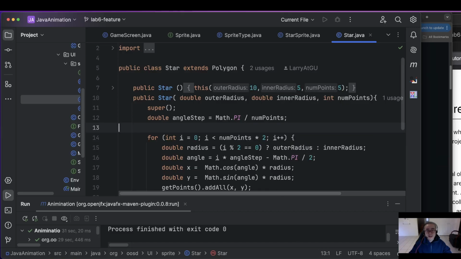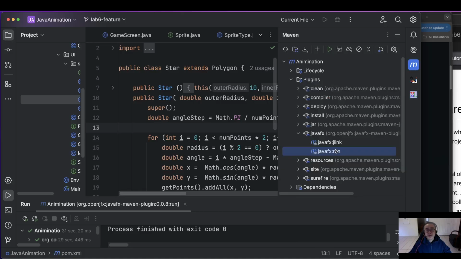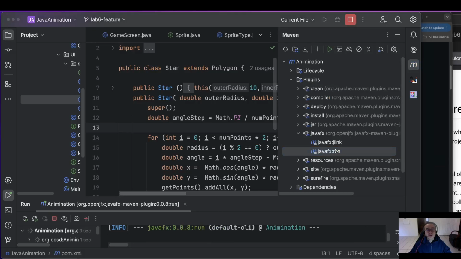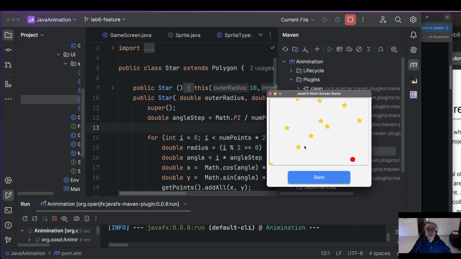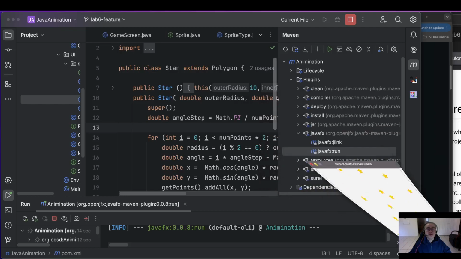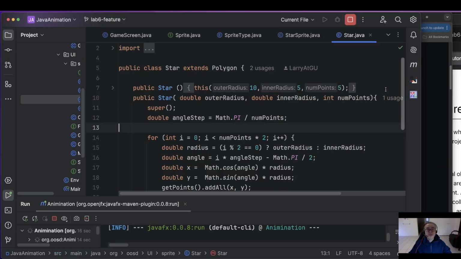Okay, you look at the star, it actually has two circles. The one is the outer circle and the other one is the inner circle, right? So the default size is outer one is 10, inner one is 5.